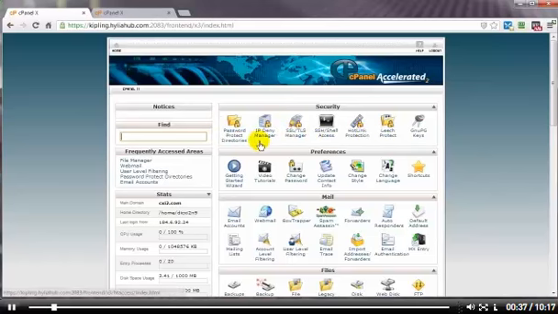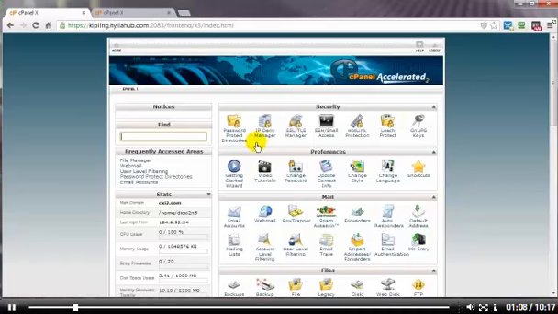The first one over here is password protect directories. Comes in pretty handy if you've got sensitive material, maybe zip files that you are marketing, and you don't want just anybody to have access to those unless of course they've paid you for that access. Here you can put all those zip files or other items you want to keep protected in a directory or folder and make sure that it is password protected, and then you just simply email that username and password to the people you want to have access.